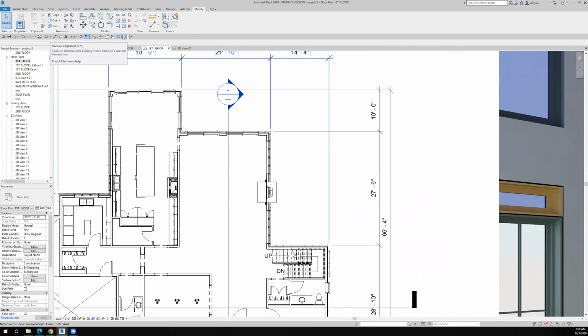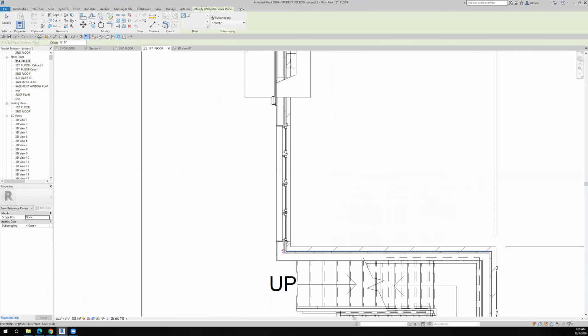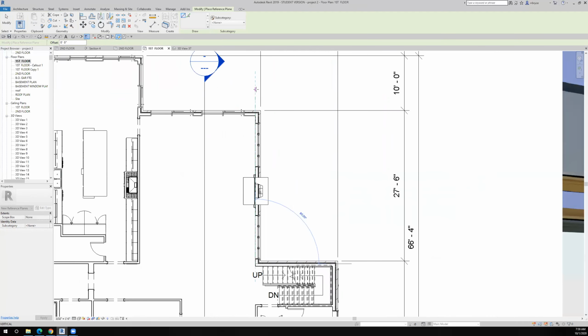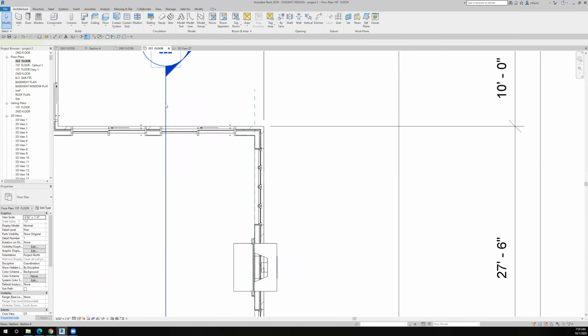I've added a reference plane to my quick access toolbar, and the way I did that was I went to my reference plane and simply right-clicked, and it said add to quick access toolbar. So I use a lot of reference planes, so it makes sense to add that here. So let's put that reference plane in right here. And I'll give it a name. I'm going to call it fireplace wall. So now I have a reference plane. I'll go back to my section.